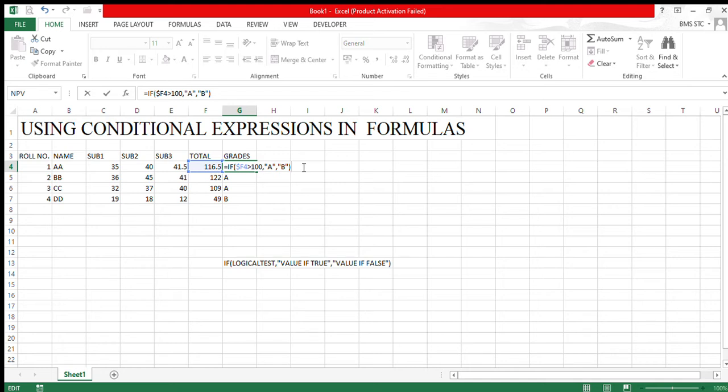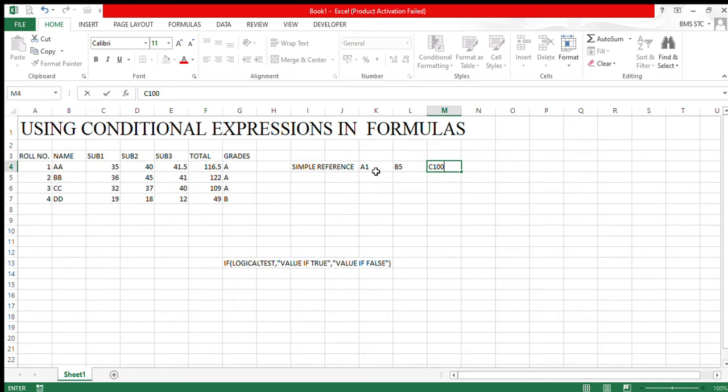We can refer to a cell in three ways. The first one is the simple reference. Here we use the column name and the row number, like A1, B5, C100.